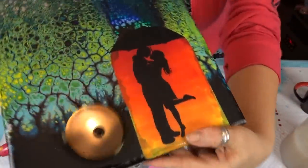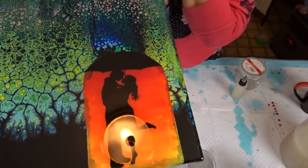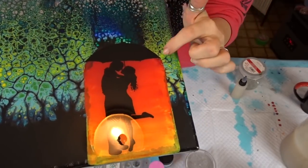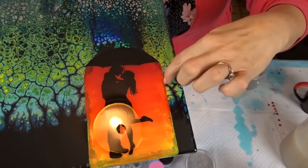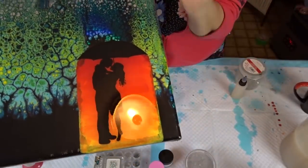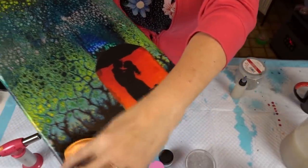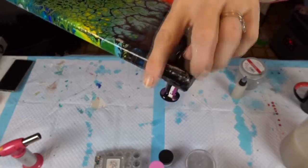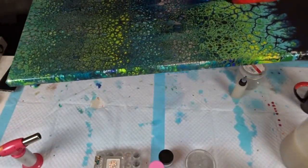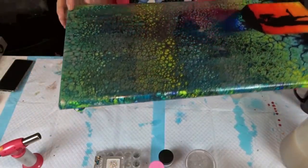And again, like I said, there are some little color variations here, but my thoughts were, because of where the edge of the umbrella is, I'm going to have drips of glass and glitter. I think that'll be cool. And then I'll put some on the bottom just because, and I'm going to make sure that it hits here with the glass.